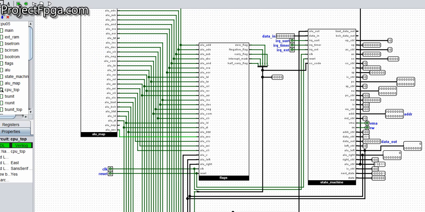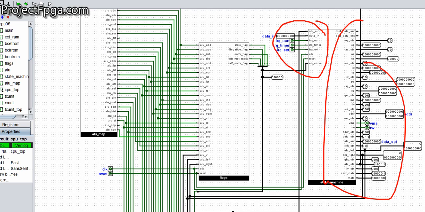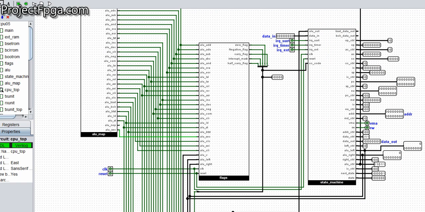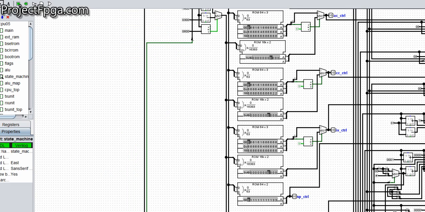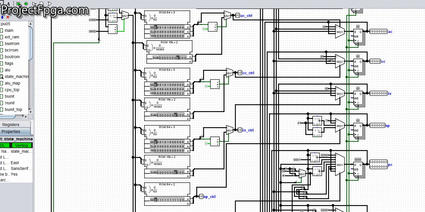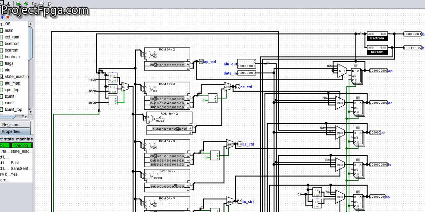As you can see, out was what it takes in, and the output, it has a lot of outputs, but we use just very few of them. So let's go into the state machine so you see what is contained within it. This is what the state machine subcircuit looks like.